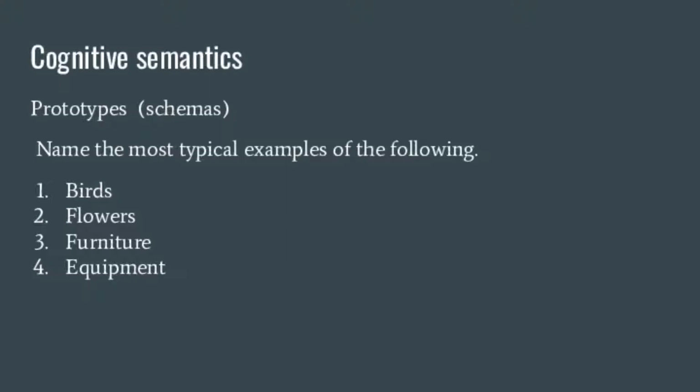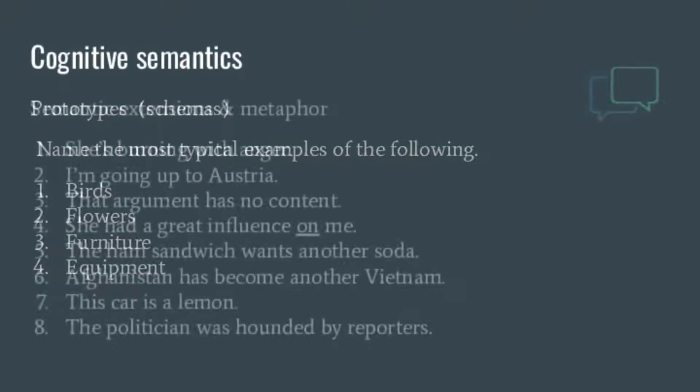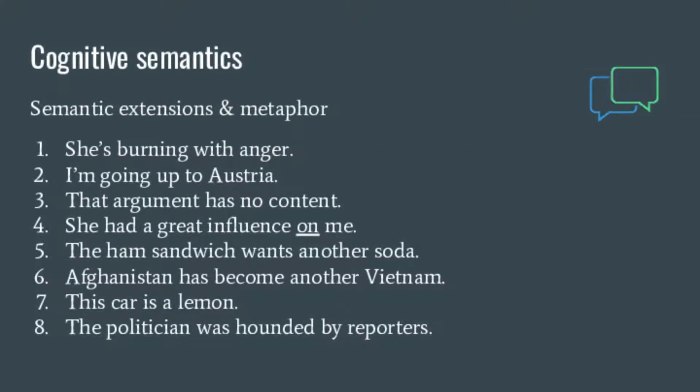But what this buys us in terms of semantics is the ability to take meanings and extend them. So think of your schema for fire. It's hot, it's intense, it's strong, it may be unpleasant if you get close to it. Humans, as far as I know in probably most languages, will use that as a basis for a metaphor. We'll take that schema for fire and extend it to new things like anger. Why? Because you're making a metaphor. Anger is intense and strong and maybe harmful, like fire. She's burning with anger. So we have a lot of metaphors in our languages where anger is fire or hot.